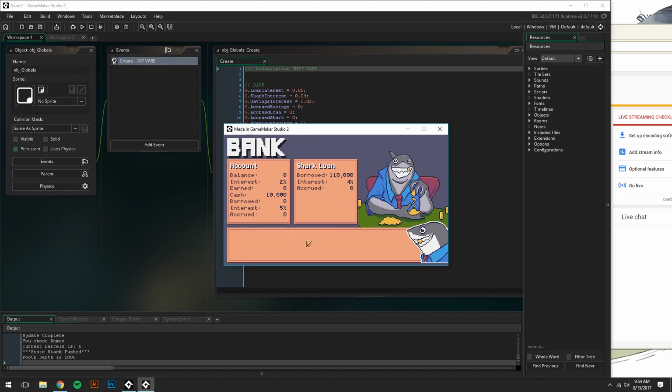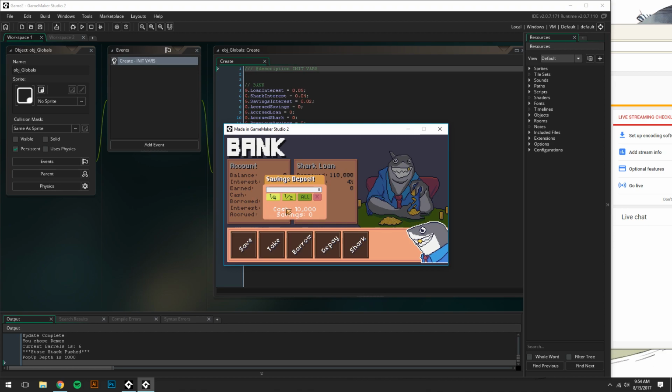Okay, yeah, everything seems to work. That's so weird. Anyways, let's deposit 2,500, close. And if I hit all, I can just take all 2,500 out, close. I'm gonna do that as much as I want. Close. All of it.